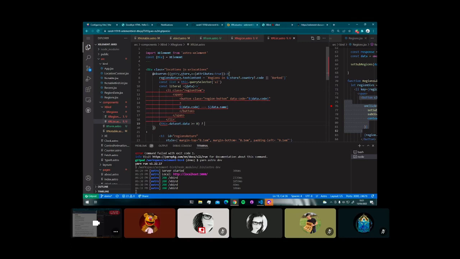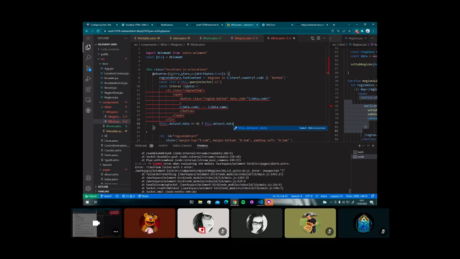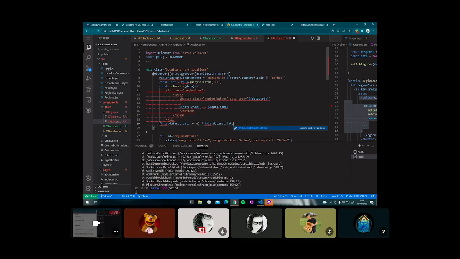Then we are going to go this dot dataset dot data dot map, and we take in the items and stick that through the literal item.